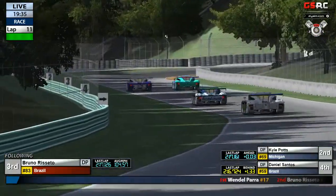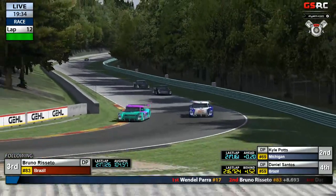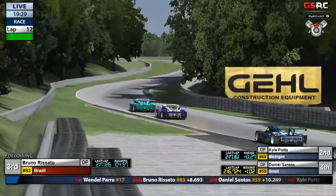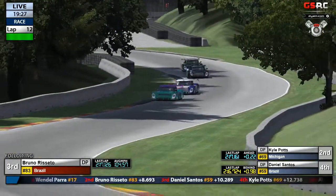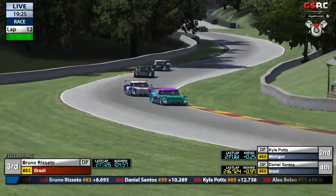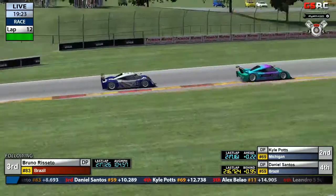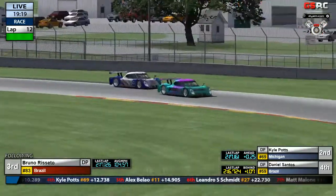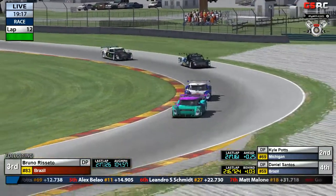They're side by side. He cannot afford to throw it away at this point. He's got to make a measured move, and he just can't quite get it done. Whoa, huge wiggle from Potty as he holds onto it. Both drivers have been slipping and sliding around the circuit after that pit stop, as they were pushing even down in the Hurry Downs. As we saw on screen earlier, both of the cars slid in there.